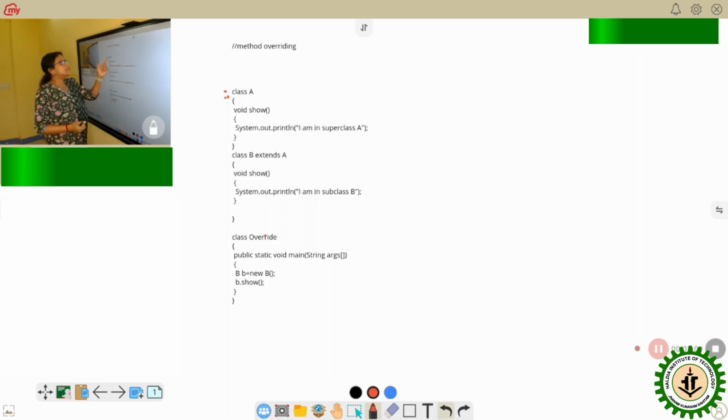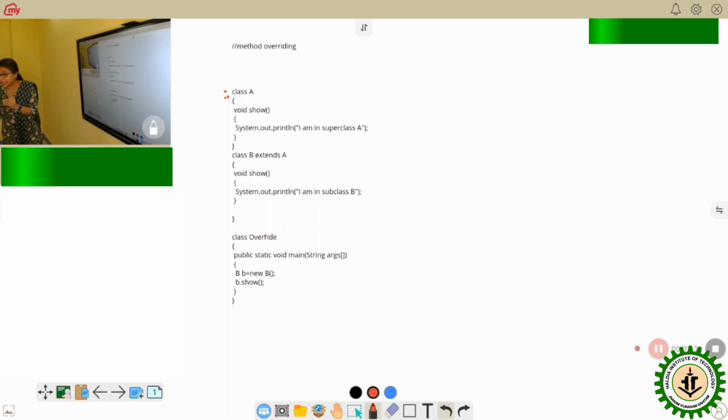Under superclass A, there is a method show, and the body is "I am in superclass A". B is the subclass of superclass A, and under subclass B there is also the same method, but here the body is different: "I am in subclass B".